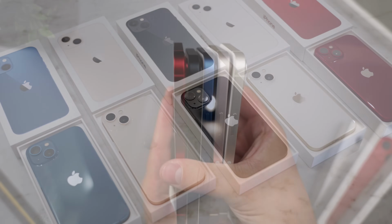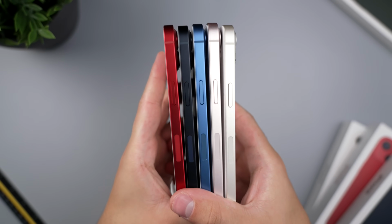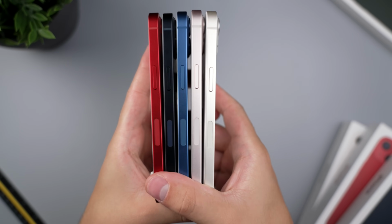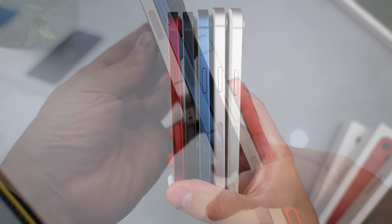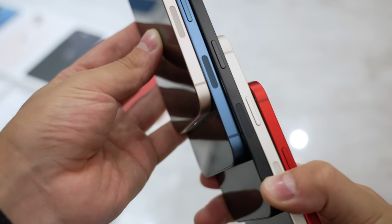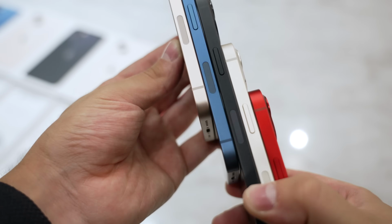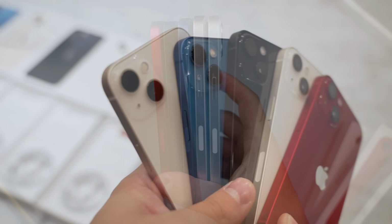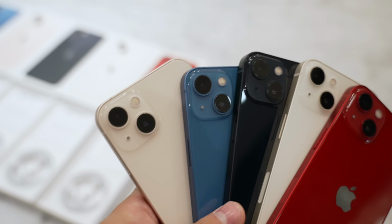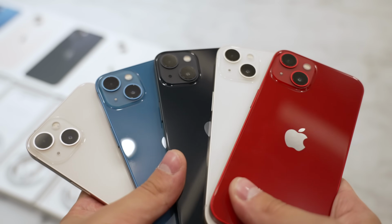And then we'll show you the fronts of the devices so that you can see the slight aluminum peeking through the front that you'll see in cases. But here's the sides of it. I think from the side, my favorite one is the blue one. The aluminum on this blue looks fantastic. The way that the light catches and reflects looks awesome. I also think the red one reflects in a really cool way. The pink, black, and the Starlight all kind of very subtle. They don't really reflect in some crazy cool way that really changes the color like I see with the red and the blue. However, you can see that the aluminum sides on all these colors look really dang good.